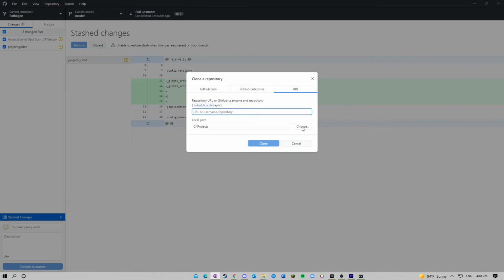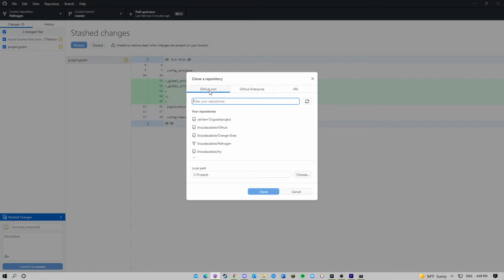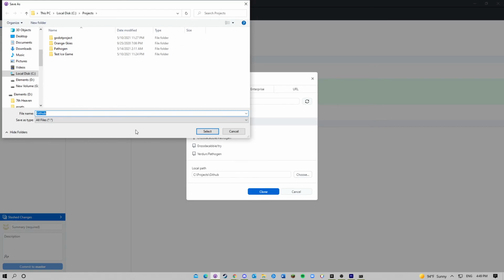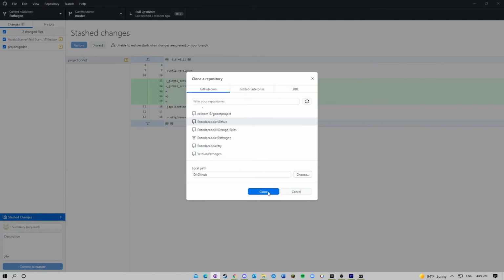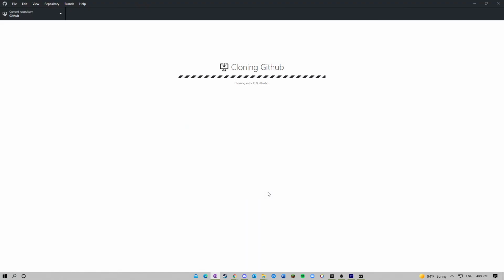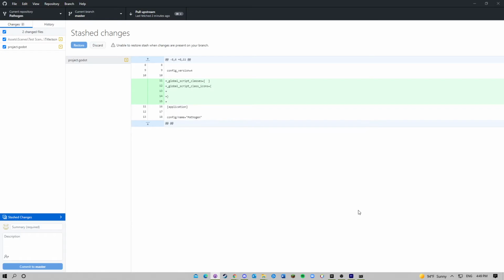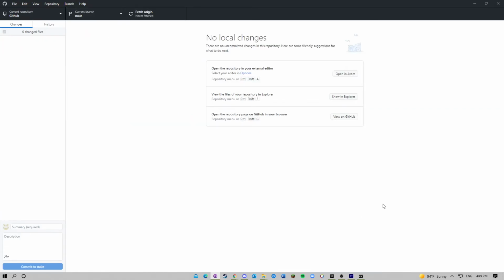And then here is where you choose where the repository is going to be created on your computer. So I'm going to clone this repository again. I'm going to choose a different folder so that they don't get cloned in the same place. And we're cloning it. So this copies all of the files onto your computer.